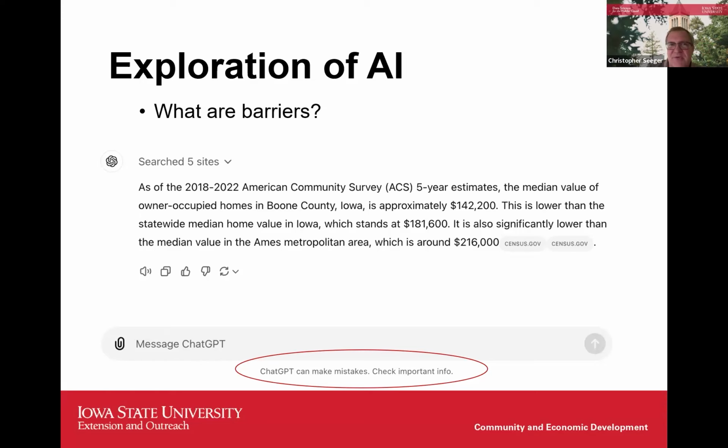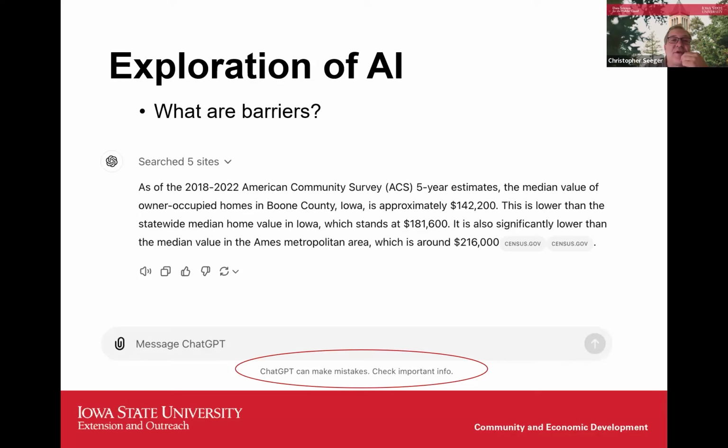But for me, that wasn't the answer I was looking for. And so from their list, I clarified that I wanted the home value in Boone County, Iowa. And then it gives me some more information about the home values, the breakdowns, and the metadata on that, which is really nice as well. And after the third refinement of the question, I got it to spit out this written response, which reads pretty well.